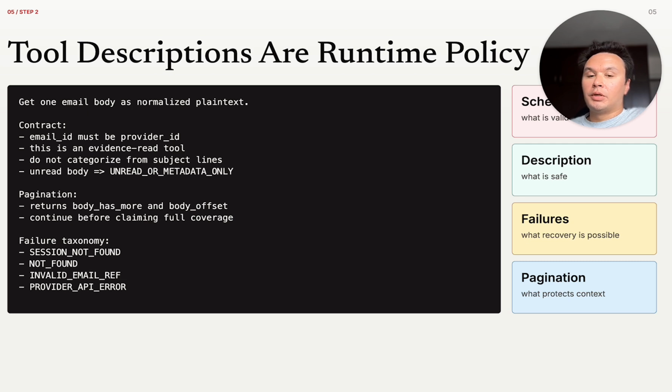I'm not going to spend time here on TypeScript or mechanics. If you write tools at all, you already know how to define a schema. But the question I want you to ask is whether the schema actually constrains the behavior or whether it just types the arguments. That's also a really good question you have to ask yourself.